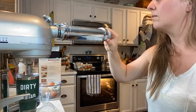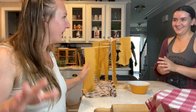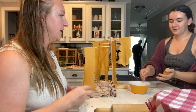So what just happened is the dough got too dry. Pasta is really finicky and you have to move really quickly. I was telling Brie, we're going to get into our rhythm here. So I would just add a little bit more water and then start back from the beginning. We just need to get it working again, and then roll it out, maybe fold it over.